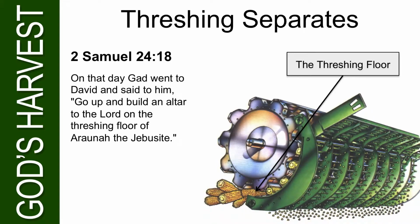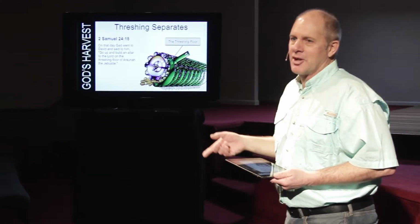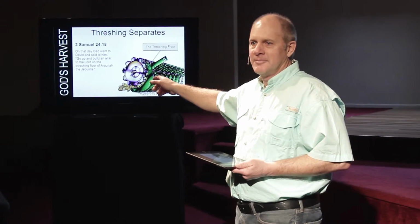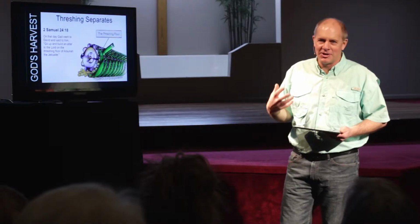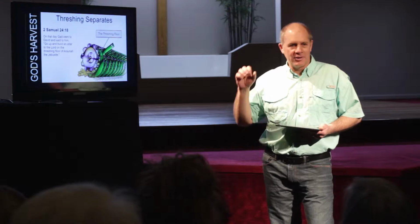Now, I love this one. On that day, Gad went to David and said to him, go up and build an altar to the Lord on the threshing floor of Araunah the Jebusite. If you go to Jerusalem today and look at the Temple Mount, the Temple Mount is right there on the threshing floor of Araunah. That's where David built the temple. Now, I don't know what that does to you guys, but it puts chills up and down my spine, because that's where God chose to build his temple.